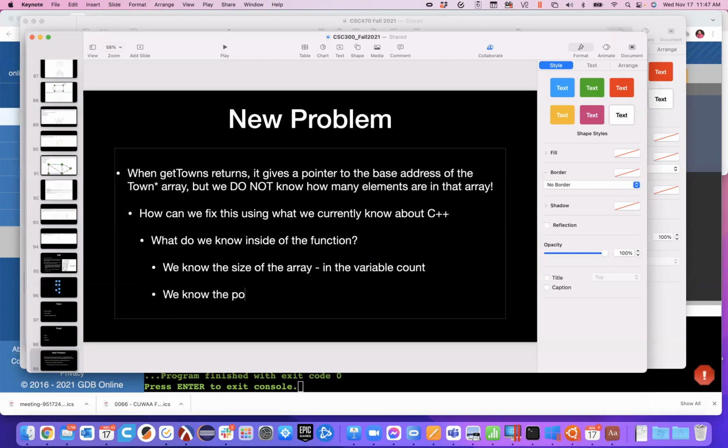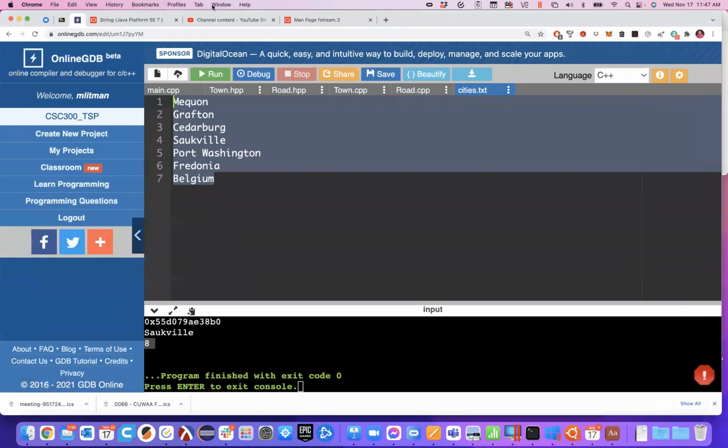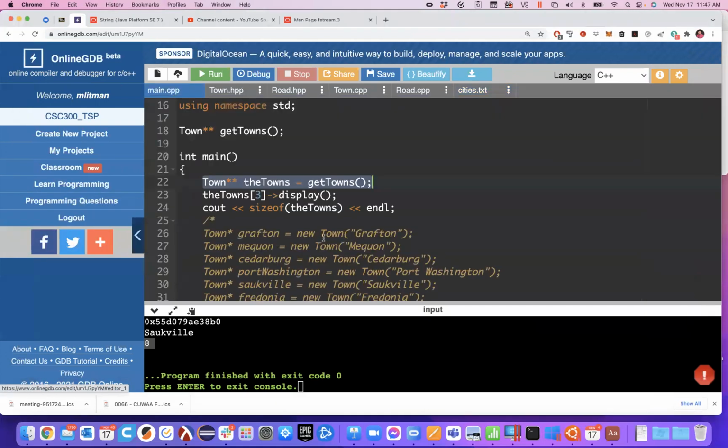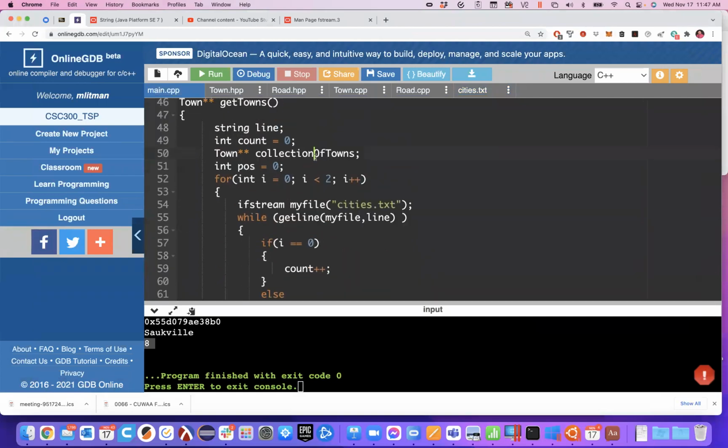We know the pointer to the base address of the array in the variable, what did I call that guy? Collection of towns.